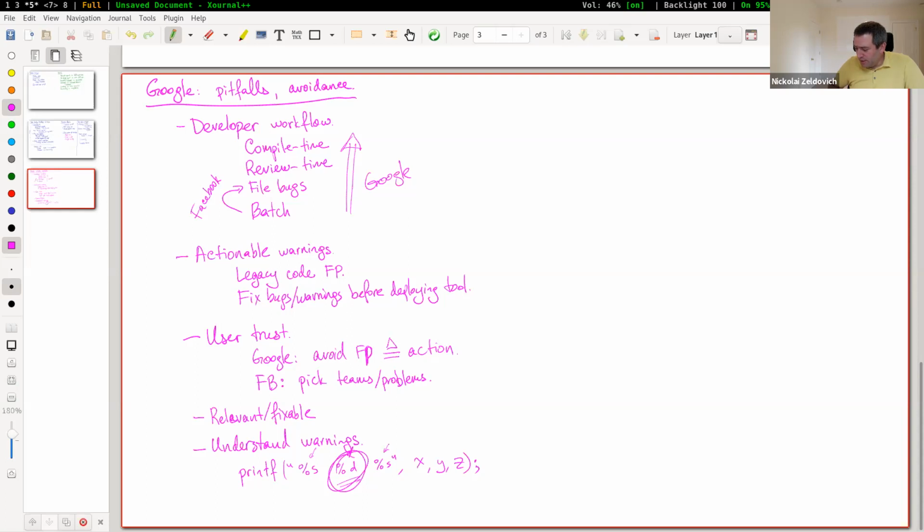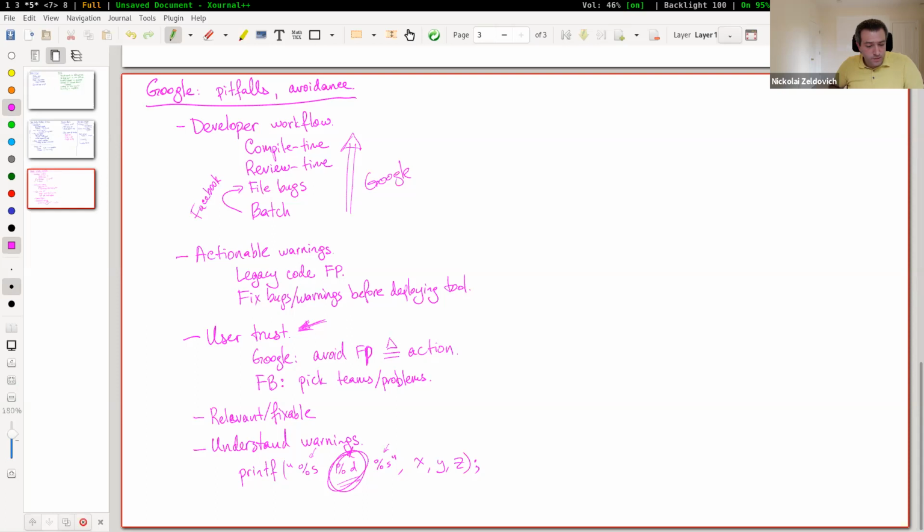So that was kind of an amusing anecdote. I think developers really have to build quite a bit of trust, so this user trust. It's maybe not a stateless property once you have users that are engaged with the tool and appreciate how it works and understand when to trust it, when to not trust it. I think it might be that the warnings will get a slightly different reaction from developers.